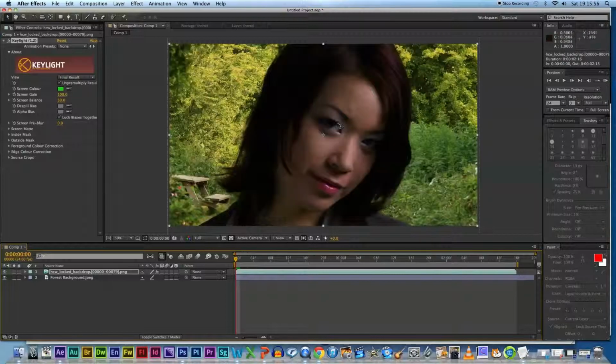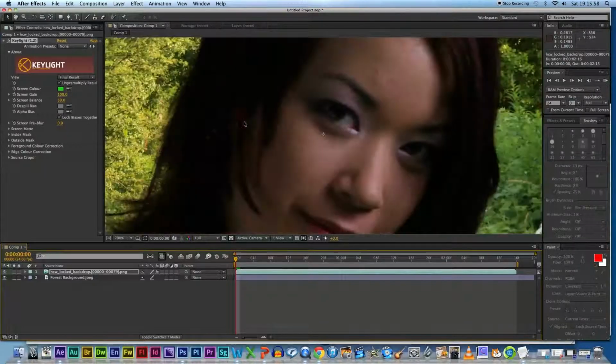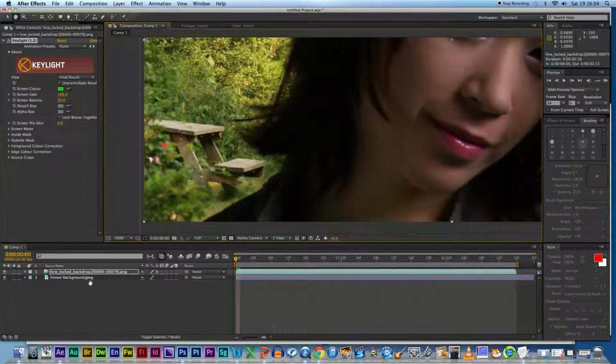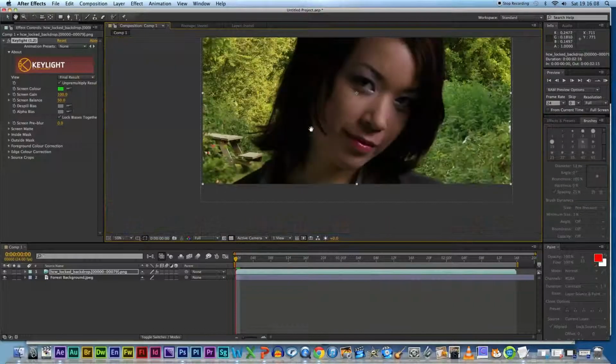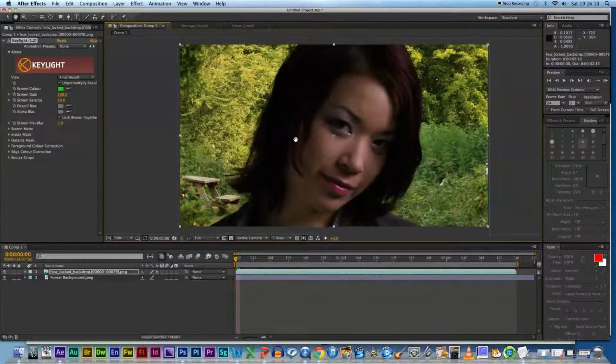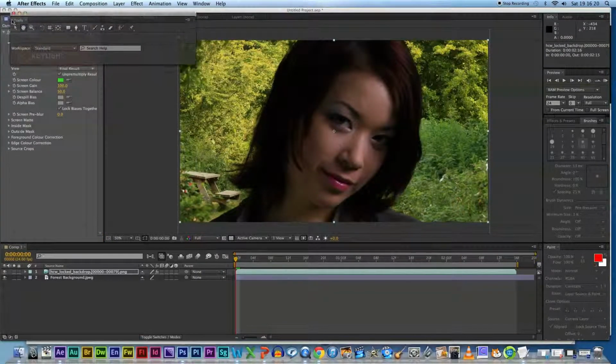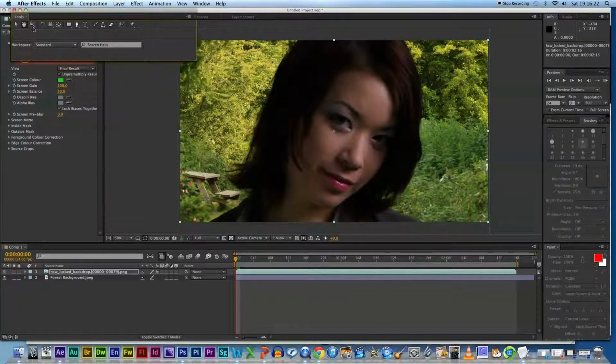So this is looking not too bad. If we zoom way in, we can get a look around. If we use H on the keyboard, we can move around and take a look. It's actually done a fairly good job of getting rid of a lot of the green. One of the reasons for that is the piece of green screen footage is very evenly lit, so that leaves us with some really good results. If you ever badly light it, you might run into some issues.